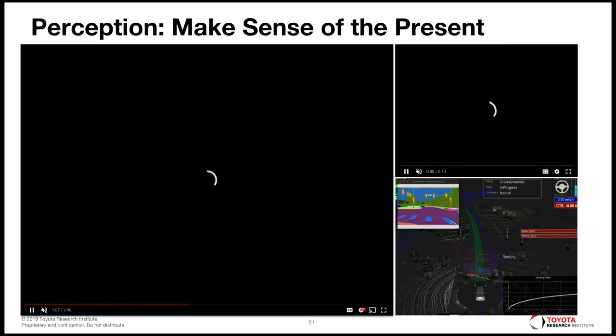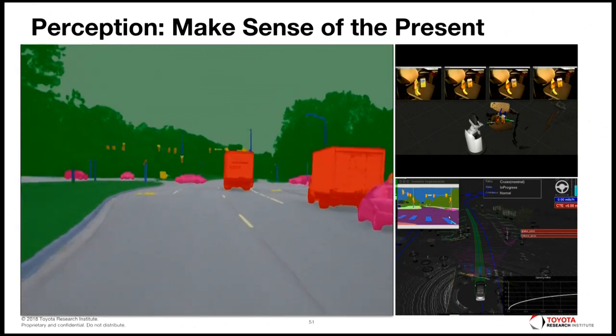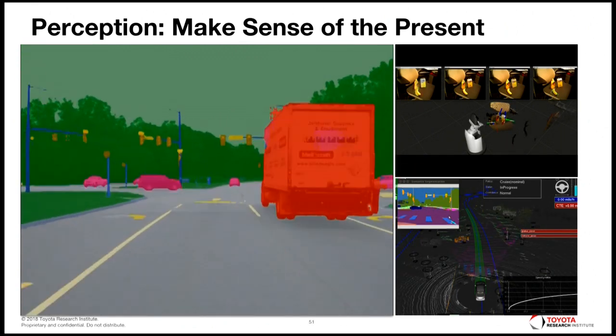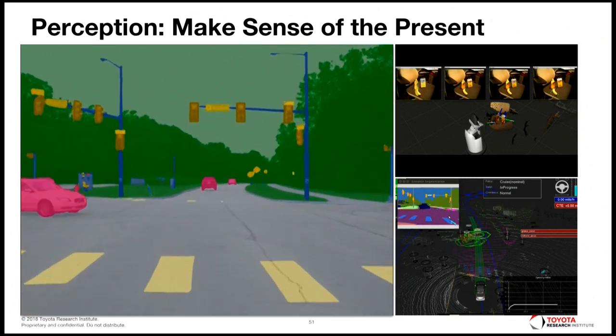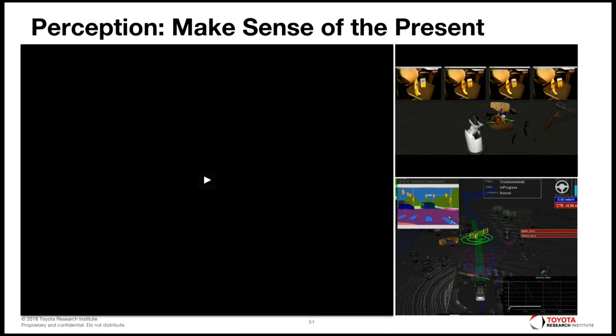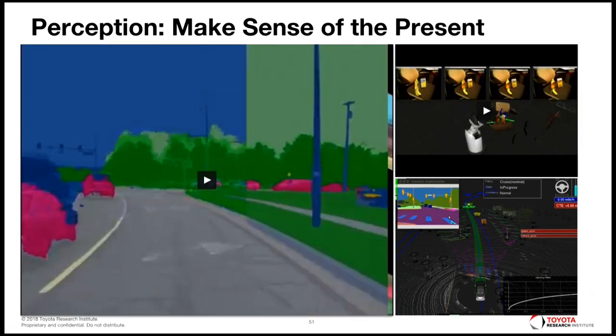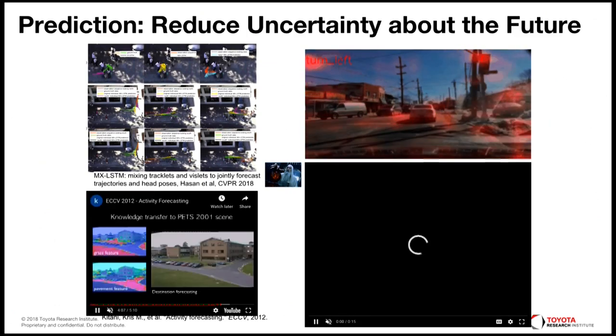A little bit more detail about self-driving cars this time. What is perception? Perception is making sense of the present. I've shown you the panoptic segmentation stuff before. Here you see the traffic lights, the traffic signs, the poles, and many other things. This is a view of our car's sensor fusion. We merge the panoptic segmentation, LiDAR, many different things, just so that we understand what the hell is going on here. And then you have prediction.